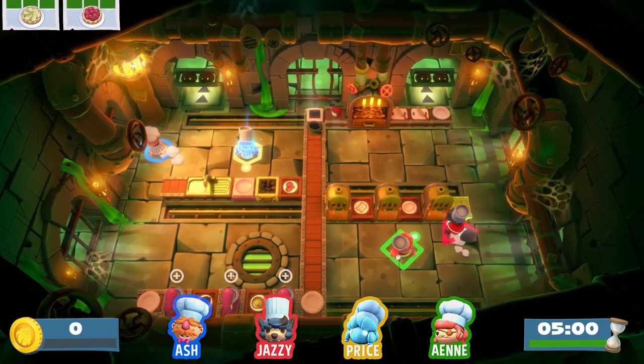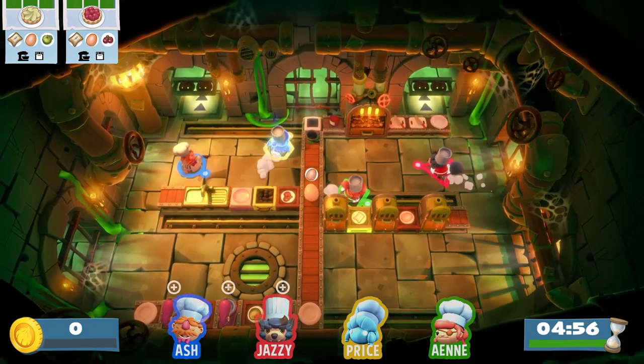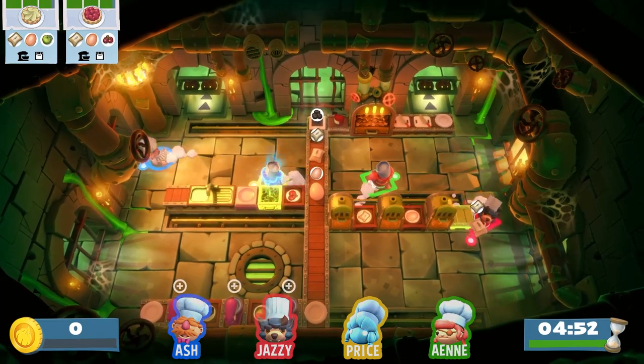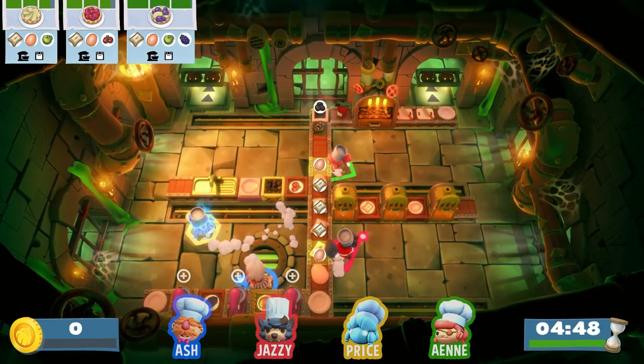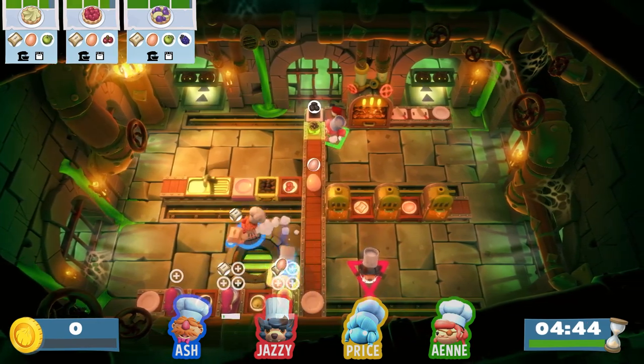I think this is gonna fall and switch, so we're gonna have to be careful. Egg. All right, we're doing flour. My goodness. We're doing pies again. Okay. Where are we at? Okay, we have the mixers. Egg. Okay, so the first one's gonna be flour and apple. Can I have apple each first?